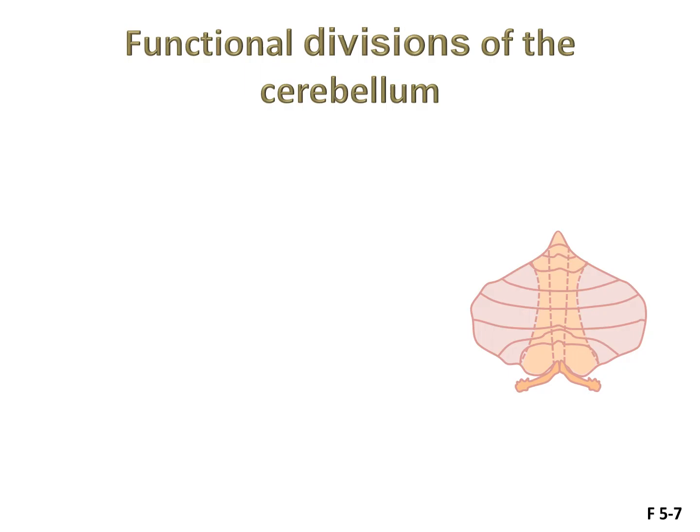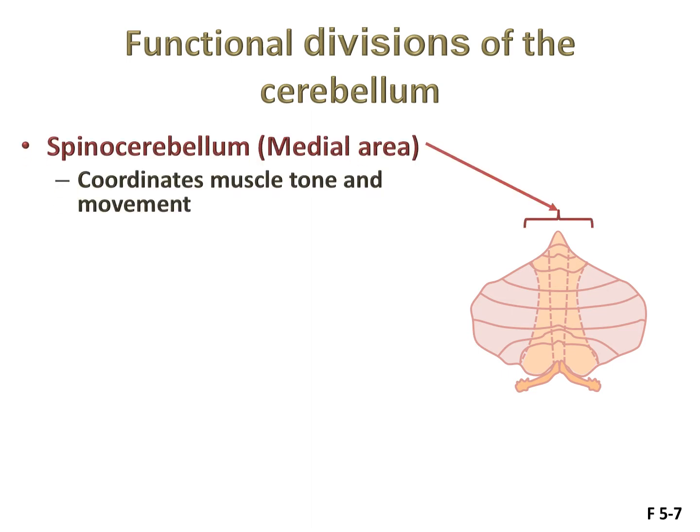Depending on what activity each area of the cerebellum carries out, this organ is divided into three large sections. The medial area of the cerebellum, including the vermis and the intermedial area, is called the spinocerebellum, and it is responsible for coordinating movement and muscular tone on muscles controlled by signals coming from the pyramidal and extrapyramidal system. So a movement such as lifting a leg over a barrier or jumping a brook would be good examples of the utilization of this area.